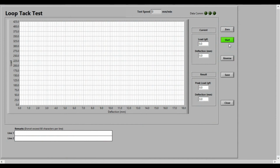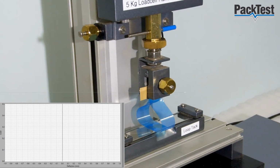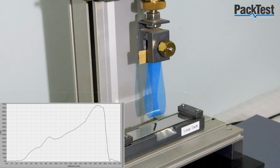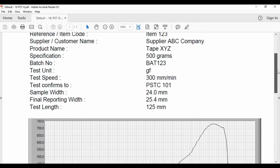Press stop button, and then press start. The top grip will start moving upwards and pull the sample. You will soon see a graph on the monitor. Press stop button. Enter remarks if any, and then press save. A PDF report is generated and shown on your screen.